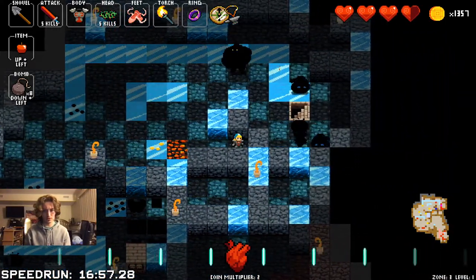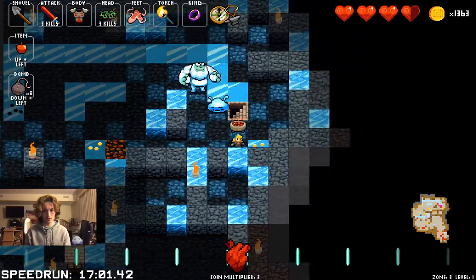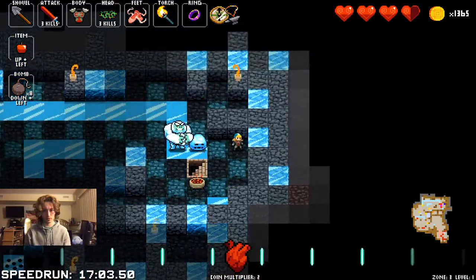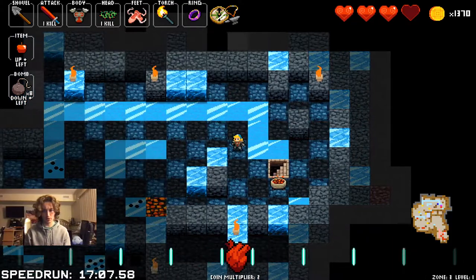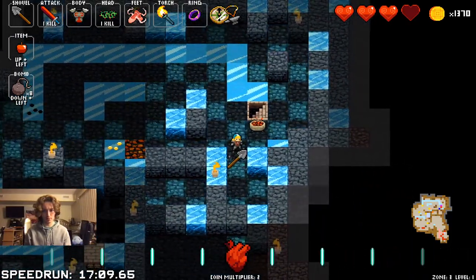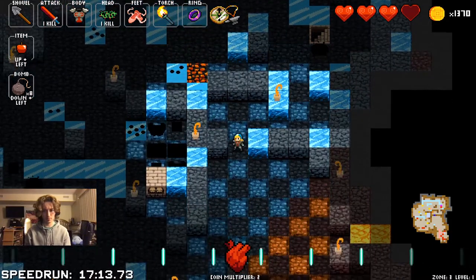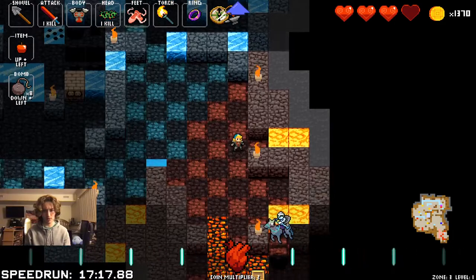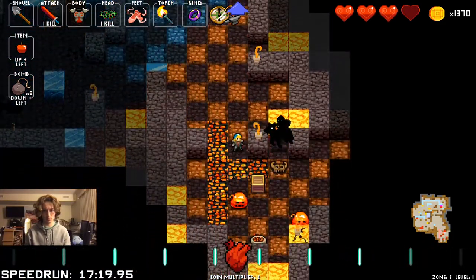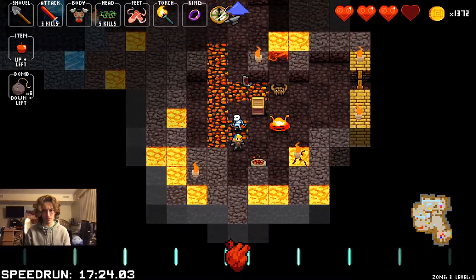That's upsetting. Okay, so we could go to the next floor already, but I am gonna quickly see if we can find the shop, if there is one. Should be down here to the right if the shop is gonna be on this floor. Pretty sure that there's a shop on every floor. Yep, it's right there.